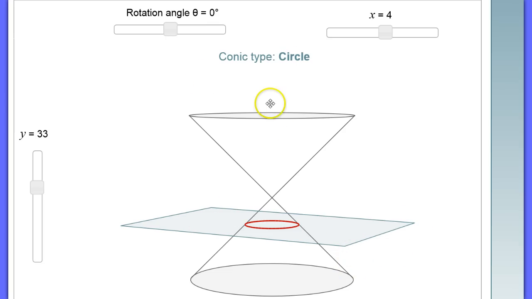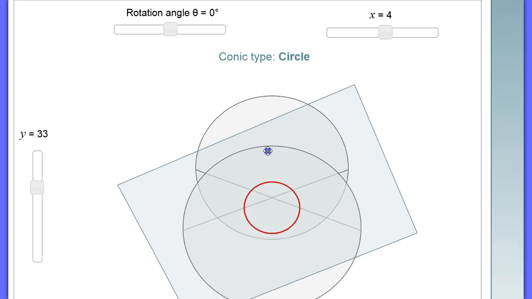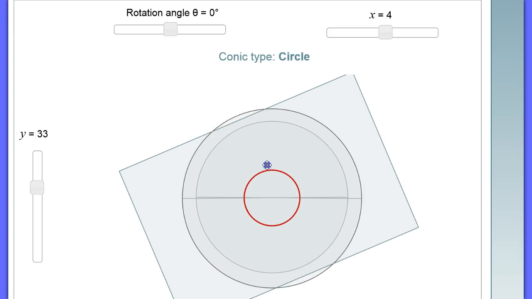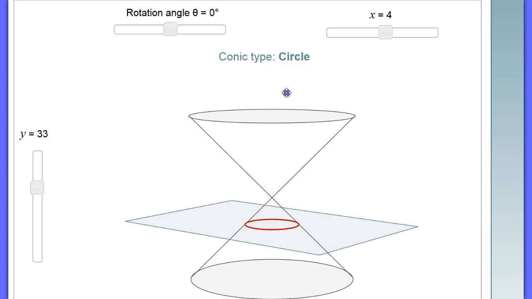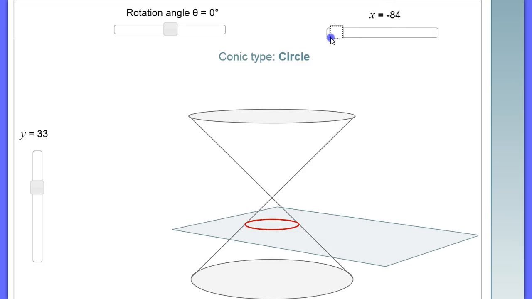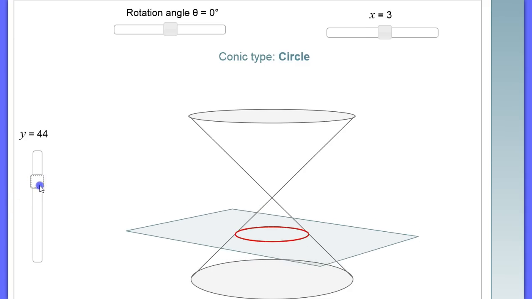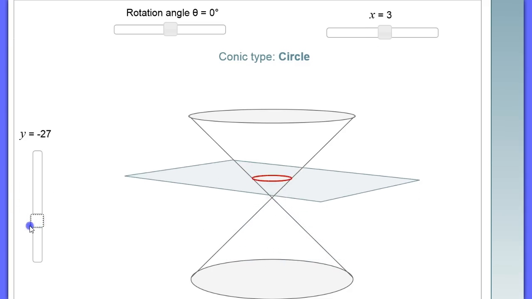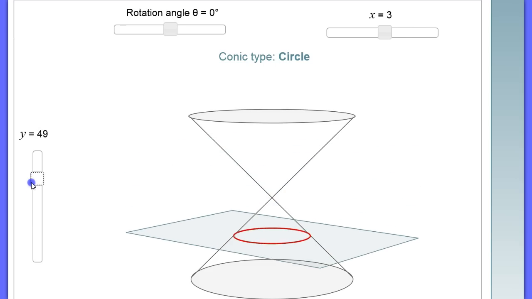Now, as I rotate this shape, you can maybe see it easier that it's a circle. If I give you a nice aerial view of that cone, right on top, we do have a circle. Let me move it back to that same position here. Now I can also adjust the length of the horizontal plane that it's intersecting. I can just shift it back to where it was. I can also move it up and down the cone, so I can move it to the cone that is stacked on top of it. So we are seeing two cones stacked on top of one another.